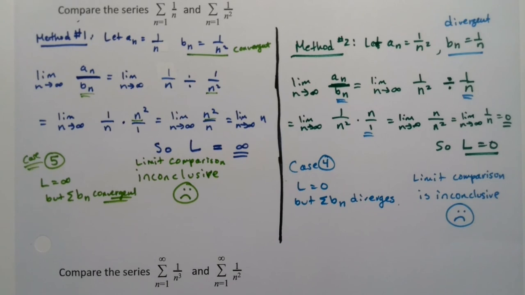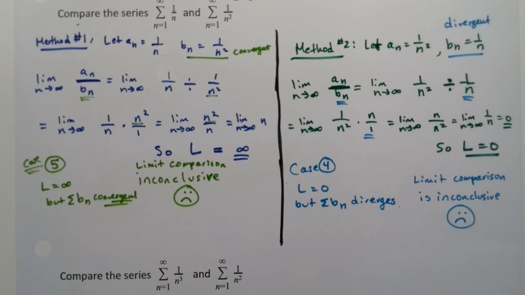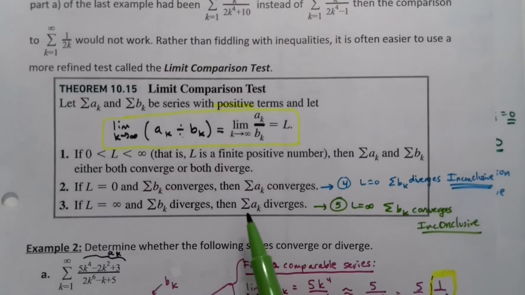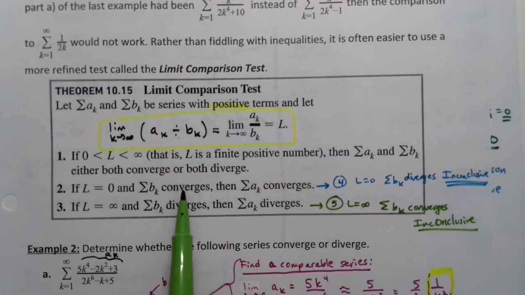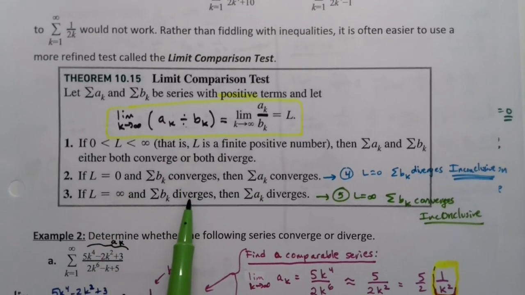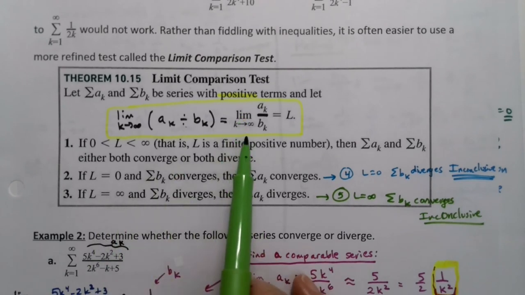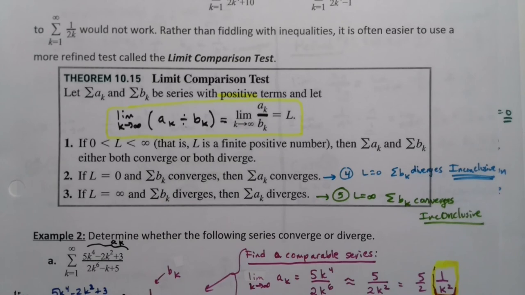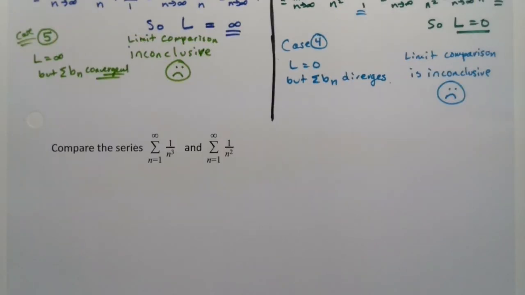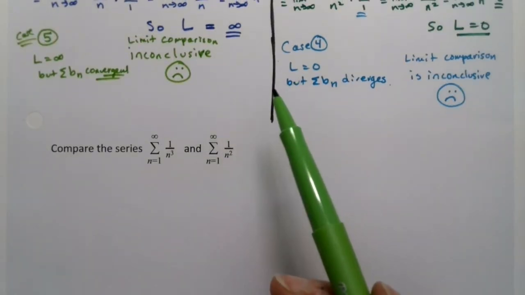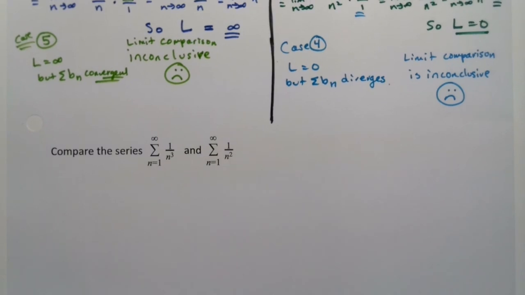Okay, well, it's weird, right? So you have to follow along with the specifics. If your denominator series converges, then the limit has to be 0. If your denominator series diverges, then it has to be infinity. But which one's numerator, which one's denominator, you kind of pick one. All right, so that did not work out either way. That was a disaster. So let's try it a different way.